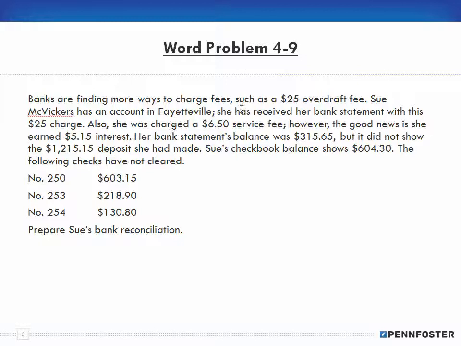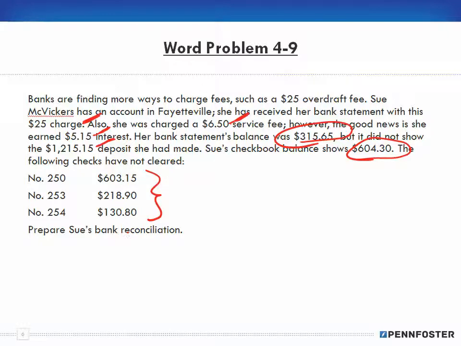Banks are finding more ways to charge fees, such as a $25 overdraft fee. Sue McVickers has an account in Fayetteville. She has received her bank statement with a $25 charge. Also, she was charged a $6.50 service fee that's on the bank statement. However, the good news is that she earned $5.15 interest. Her balance on the bank statement is $315.65, but it doesn't show this deposit in transit. Her checkbook balance was $640.30, and these checks have not cleared.